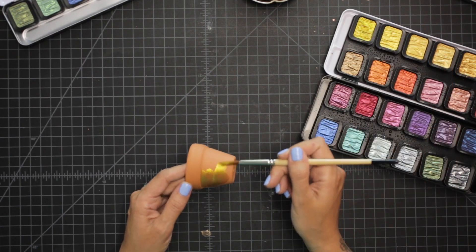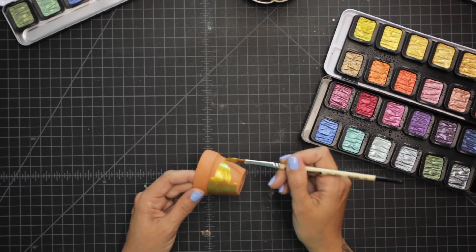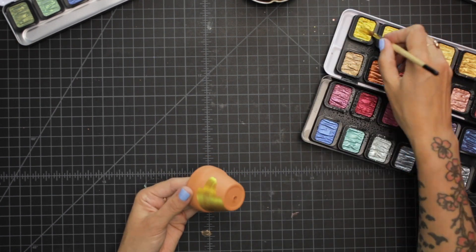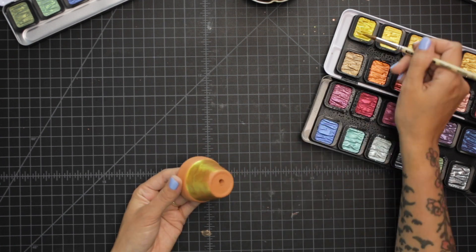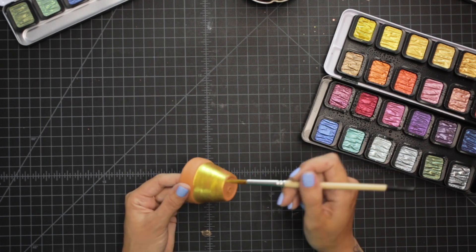We are going to dive into these adorable mini pots which are terracotta, and I'm going to show you how easily in just one clean sweep you can cover this completely with this awesome metallic. First I'm just going to cover this completely so you can see how fun this can be. I am really partial to this color we're using, which is called Arabic gold. It almost has a kind of a green tint to it but it's really going to pop on this pot. As you can see, this is very opaque, which is confusing to think that it's watercolor if you can get that much metallic in one coat.